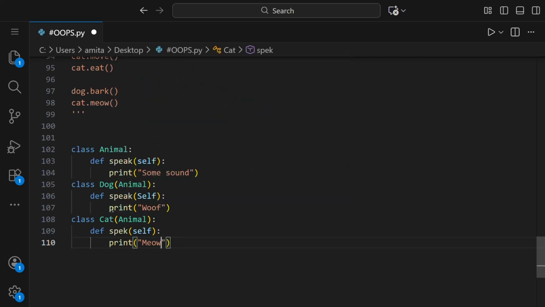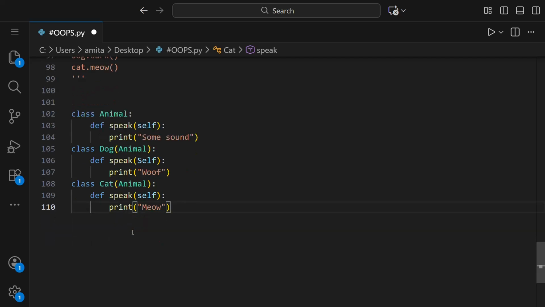So what's happening here: when class Dog(Animal) has been written, it means Dog inherits from Animal, so Dog automatically has the speak method. But we are giving Dog its own speak method, and same with Cat here. So Cat inherits from Animal, but we have given it its own speak method.